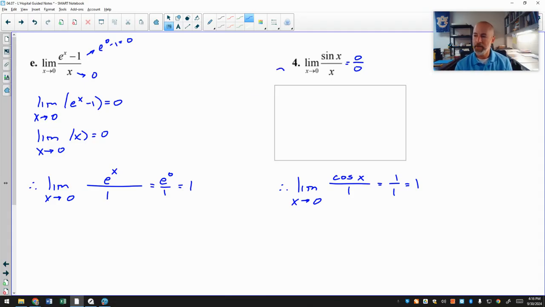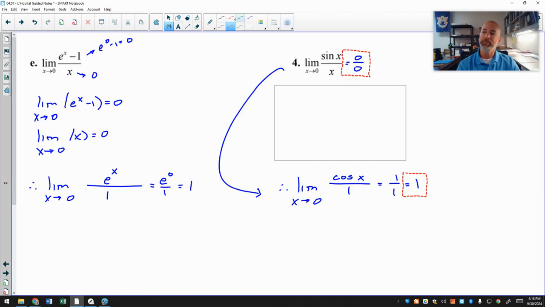So then I go down to L'Hopital's rule, and therefore this will equal the cosine of x over 1, which ultimately ends up being 1. Well, what I've done here is I've created, in essence, what we call a linkage error. I have declared that this limit is equal to 2 different things. I have said up here that the answer is 0 divided by 0, and I later said down here that the answer is 1. And by saying both of those things, I've unintentionally made the declaration that 0 divided by 0 must be equal to 1. Okay, well, that's not true.